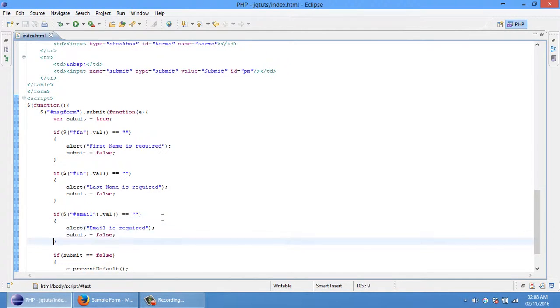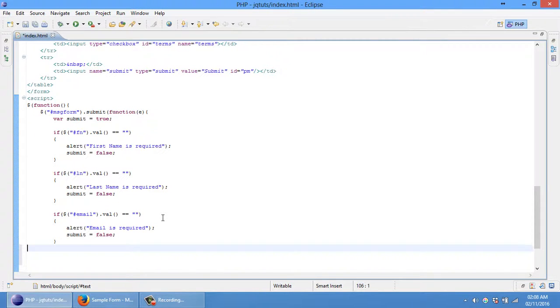Let's do something else in addition to this. You may have an idea of regular expressions. Regular expressions are strings which are the pattern of something.